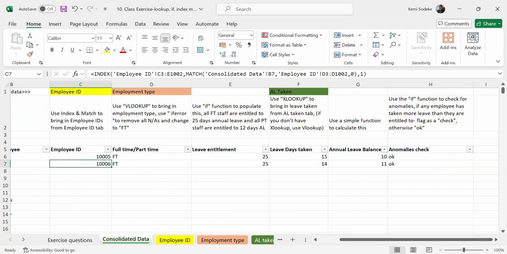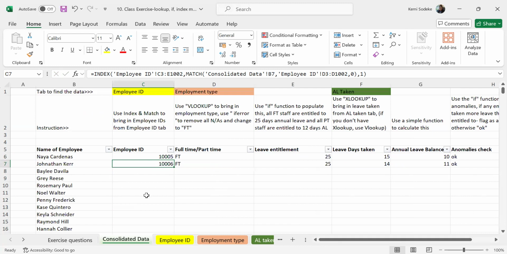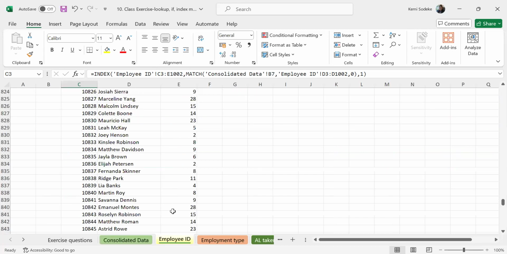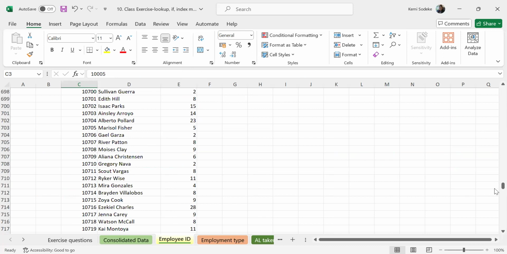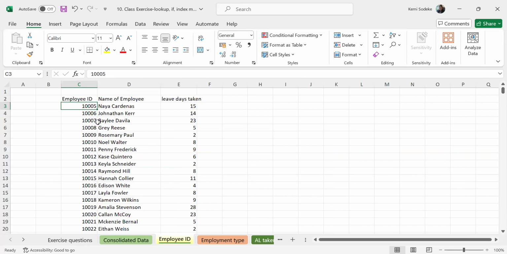When we are selecting the array, do we select the header, that's the title of the column, or just the values in the column? When you do your INDEX and MATCH, you can select it as long as your selection is the same. This selection does not include the headers, which is on the employee ID. Okay, because I noticed it when I didn't do INDEX and MATCH. Well, you can select headers. It shouldn't affect what you do.